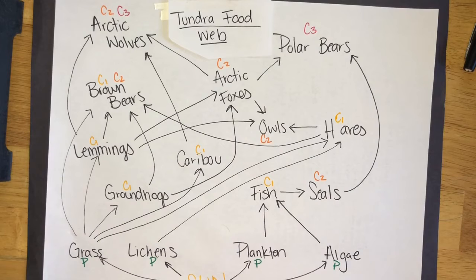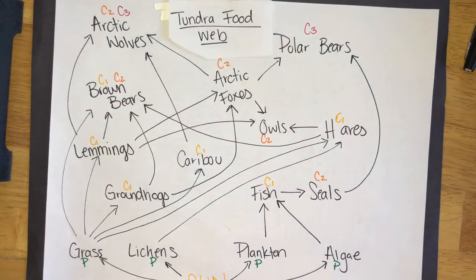Last thing I want to mention is that this particular food web does not have a C4 or a quaternary consumer. It does have two C3s. Not all food webs will have those C3s and C4s. Remember, as the energy moves up the food web, up that food pyramid, less and less energy is available. So we're not going to have C3s and C4s very common. So if your food web does not have a C3 or a C4, that's okay. Not every food web has a C3 or a C4.